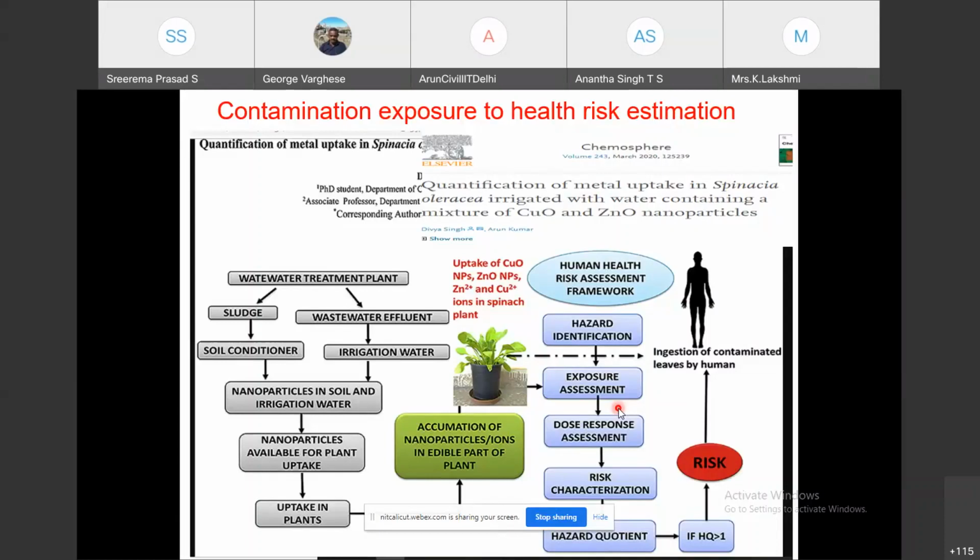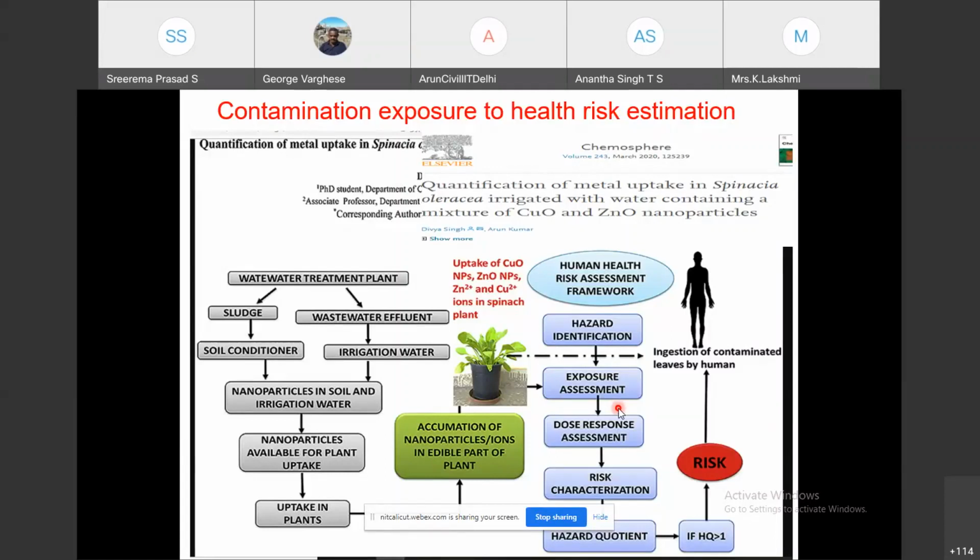Okay. Then there is another question, which is from Amutam. Please explain how the concentration of NPs in leaves or fruits can be studied. Right. So, we have some material. In our case, it was a pure solution, copper oxide in DI water. You can have it in wastewater also, obviously. Because we knew that copper oxide is the only source of copper here, we took the leaf, did the digestion, and found the copper content.